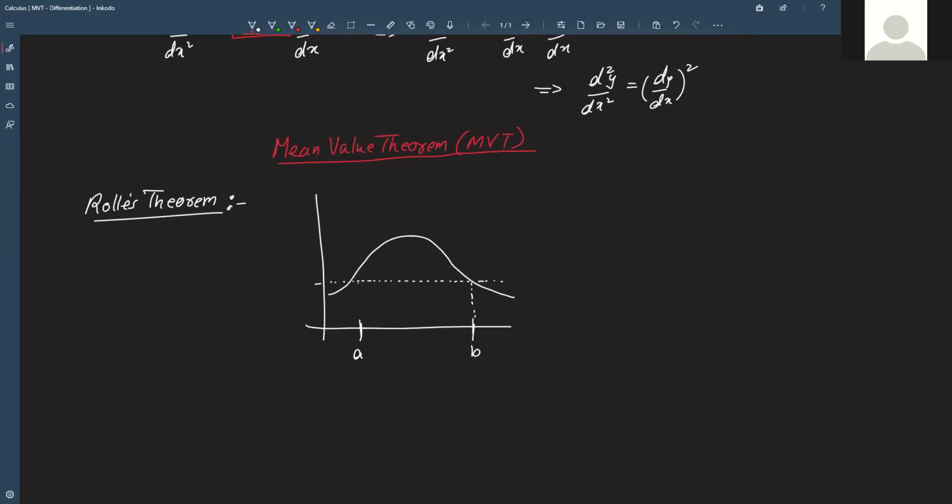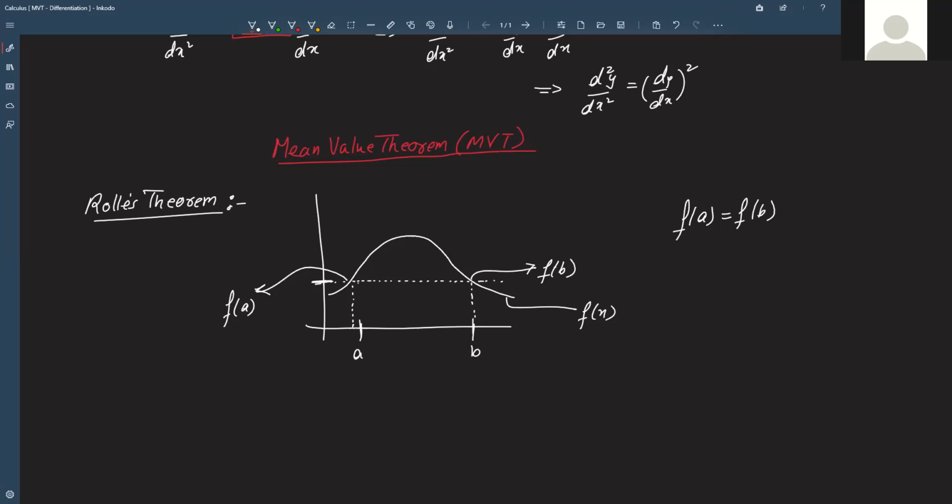This is B and this is A. So this value is corresponding to f of B, when this graph is of function f of x. Even this point will be f of A, and as you can see here, both are same. So both f of A and f of B are same. These two function values are same at A and B, and the function is f of x.